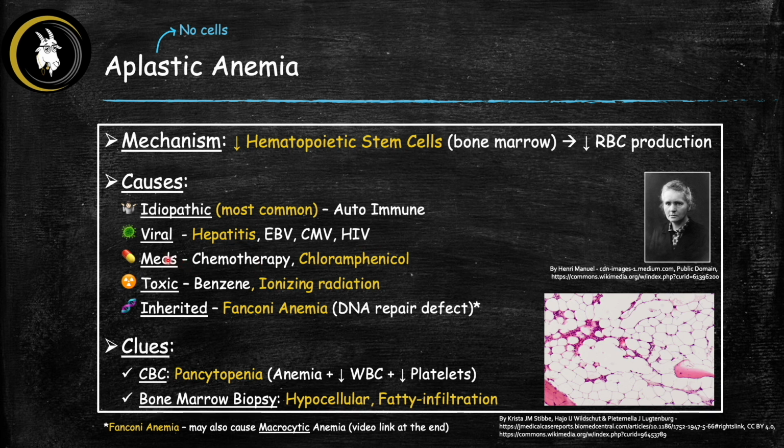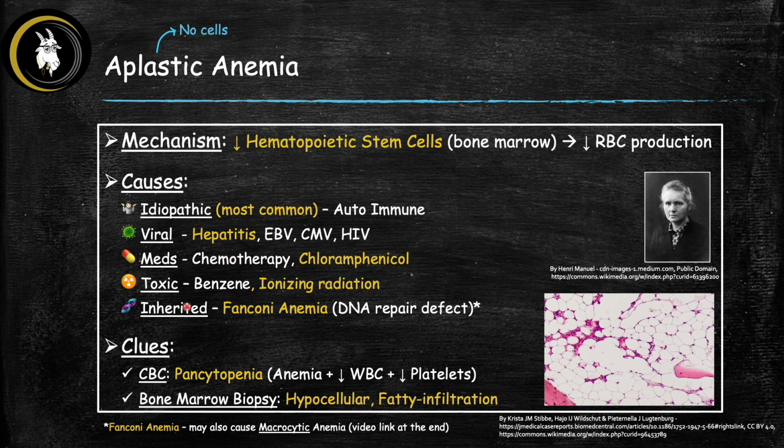Next, there are some medications that you should know. Of course, chemotherapy can cause aplastic anemia because the side effect of many of the chemo drugs target the bone marrow's rapidly dividing cells. And also, there's an antibiotic called chloramphenicol. This one classically can cause aplastic anemia, and in fact, this antibiotic is rarely ever used anymore because of this side effect, but it does show up on USMLE, so you should definitely know it for your exams.